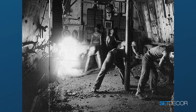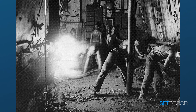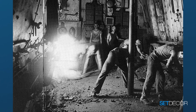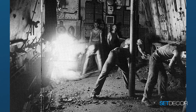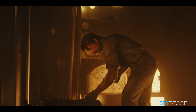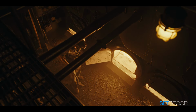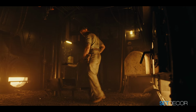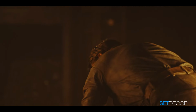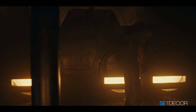And finally, the engine room that you mentioned was another really fun collaboration that also involved our plaster department. We went through several iterations of coals, which we made molds for. We started with an orange glow, and as we got into modifying the inside of these boxes, Ben really started deciding, no, I want these molten hot. I want these glowing almost white. So we ended up modifying the coals so that they were almost like a translucent white, and then played with the color temperatures of the LEDs inside the oven to give that white hot glow. That took time because we did different molds to see how they would interact with the set. Ultimately, we're really happy with that glow that came out of those ovens.